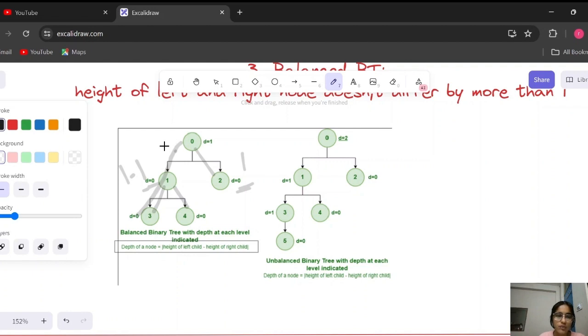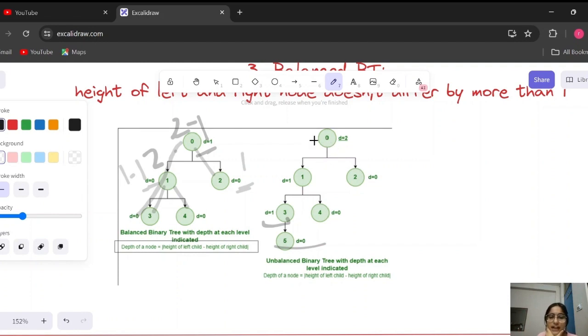So we have 1 and 2. We have this 2 over here. So now we'll have left minus right, that is 2 minus 1, that is 1, its left is 2. So we'll check for each and every node. And if we get the depth as either 0 or 1 for each and every node, then that is a balanced binary tree. And in this one, for 5, we have depth 0. So here we go, depth will become 1. There is no right child over there, there is only a left child, that is 1 minus 0, that is 1. So for 4, we repeat all that up to 0.